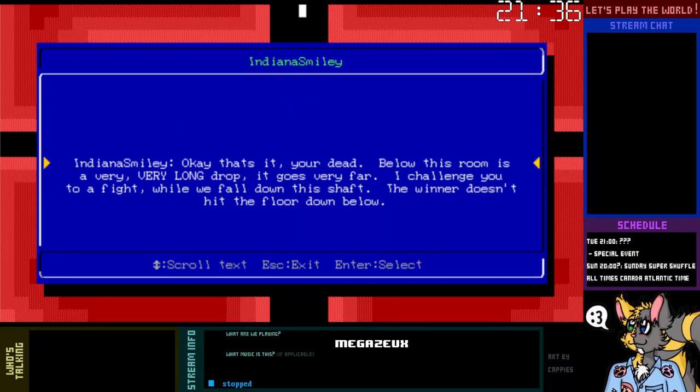Okay, that's it. You're dead. Below this room is a very, very long drop. It goes very far. I challenge you to a fight while we fall down this shaft. The winner doesn't hit the floor down below. Redundant string terminated for brevity. I see. Thank you.